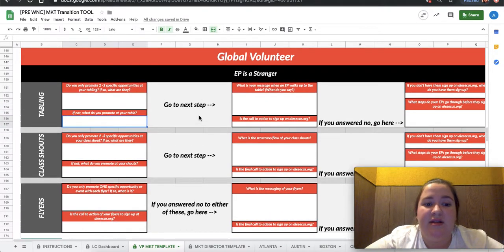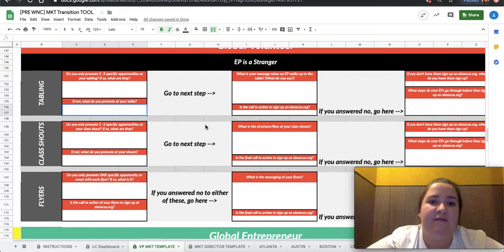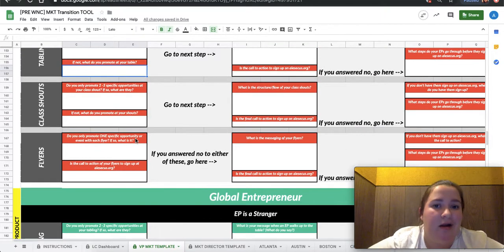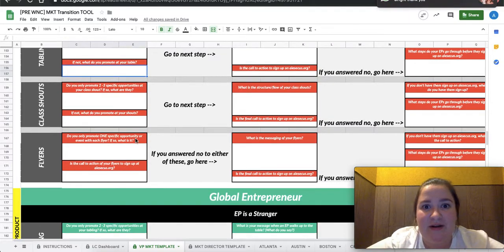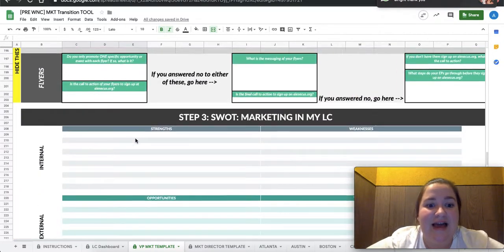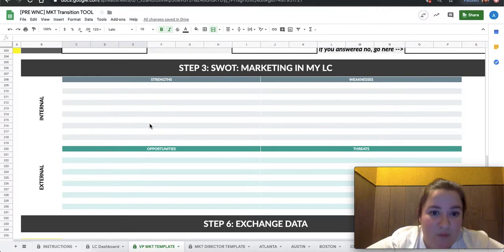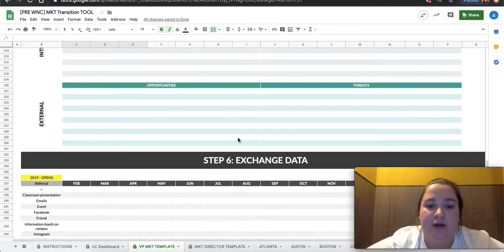You guys are just filling this very first one here of what happens in marketing, but the VPOGVs have a really in-depth one that they have to fill out that goes from the first contact of open all the way until them coming back. So they're going through the entire customer journey. And this is important that you guys both understand what your customers experience. Another section is SWOT, marketing, and MyLC. This one's pretty general. You can do this with one of your VPs. But overall, just understanding the strengths, weaknesses, opportunities, threats of what's working in your LC.